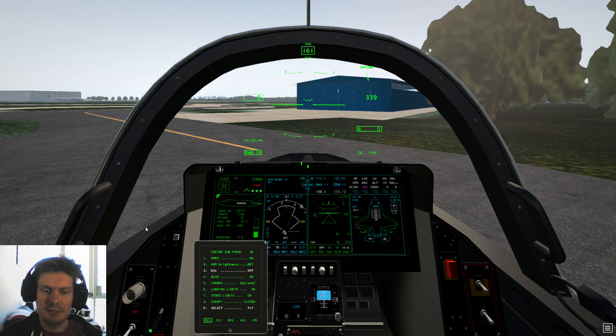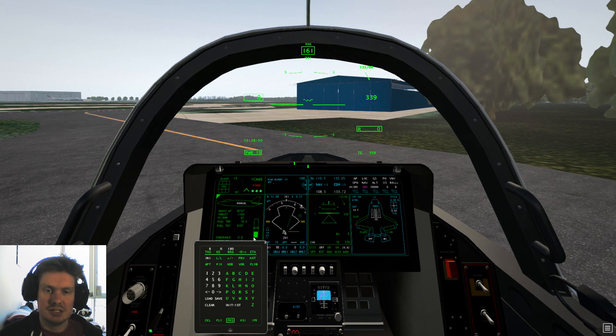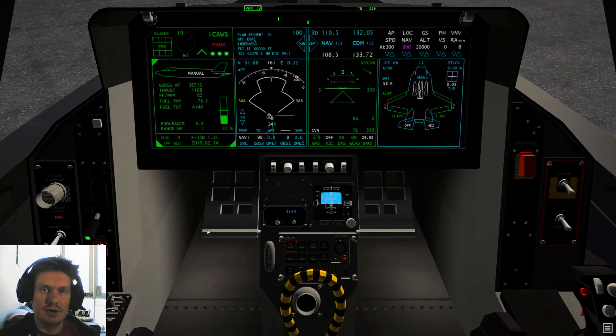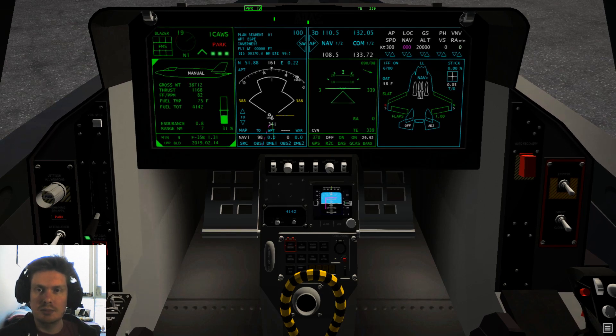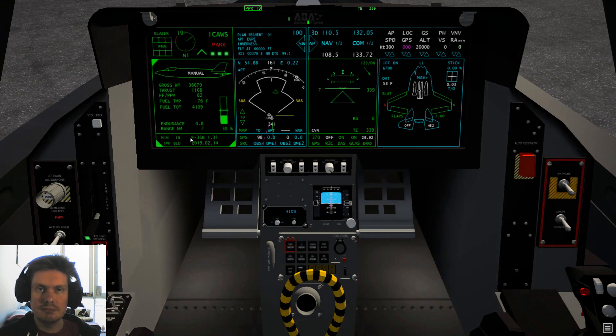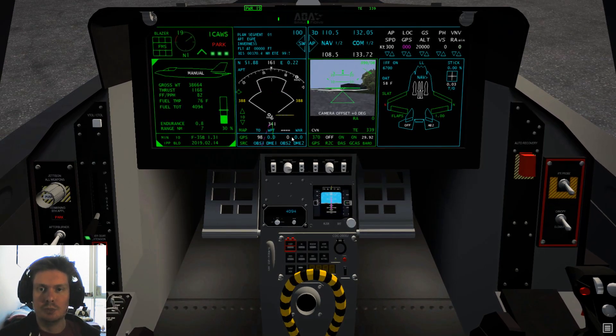Because nobody knows what the flight plan system in the F-35 looks like, they've included a me-board FMS in this one. Today we're flying from Stansard to Inverness — press airport, dial in the code for Inverness, and it's as simple as that. With the FMS closed we can look at our main panel. Our cruise altitude will be 20,000 feet and a speed of 300 knots initially. We'll change our nav source over to GPS so our nav mode will follow our flight plan, and we'll turn on our camera to help with takeoff.